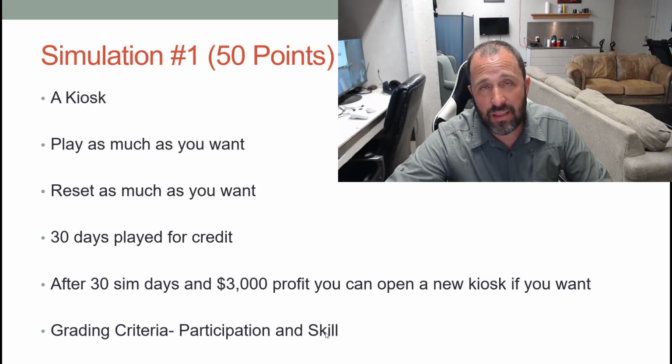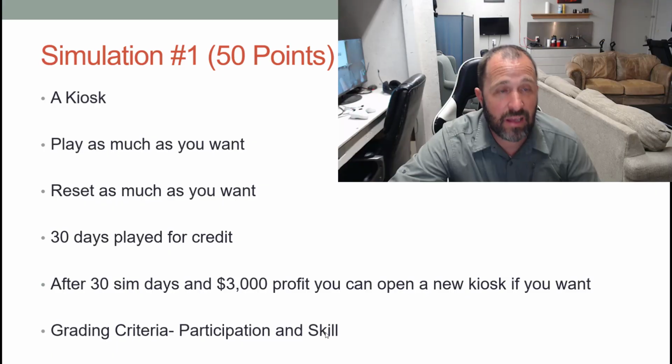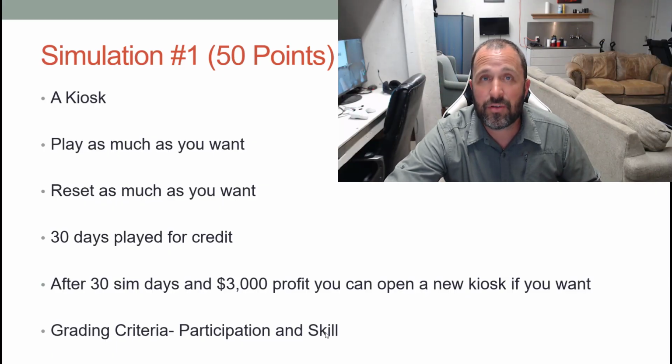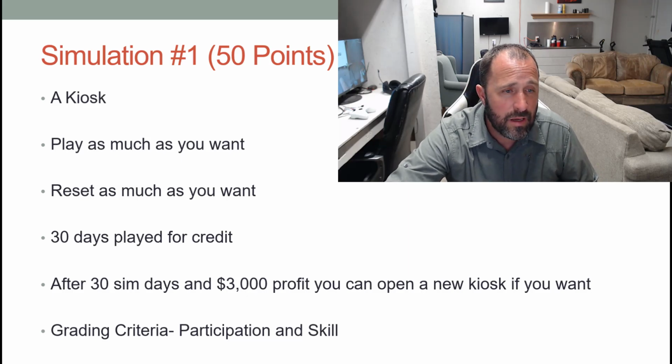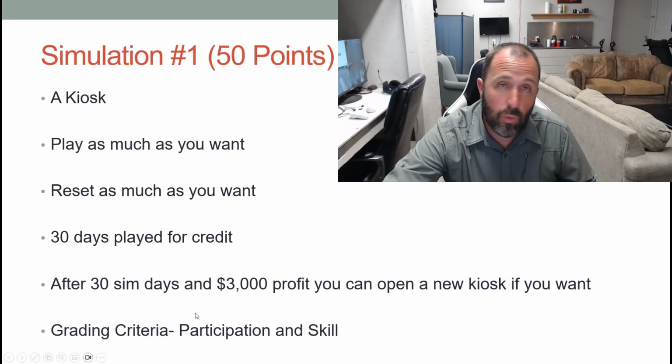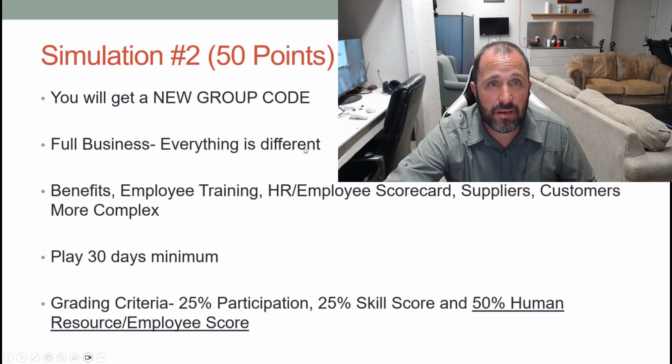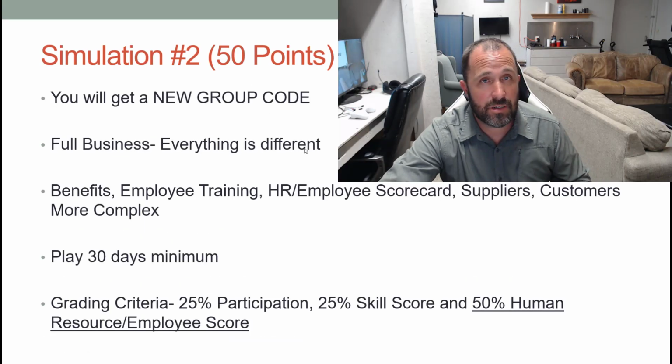Whatever you get, it'll give you a percentile, right? If you're playing 80%, you got 80%. If you're on the leaderboard, you get an automatic 100%. Top 5 on the leaderboard specifically. So how well you do and how much you play matters. That's worth 50 points.